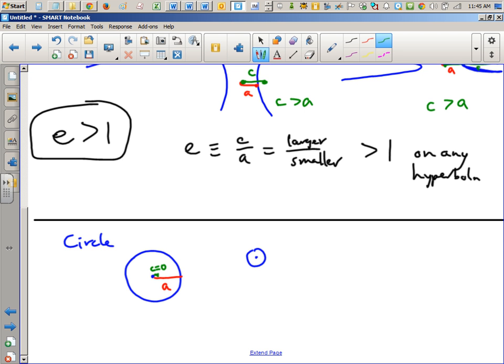Okay? So now if you try to use the old rule for ellipses, A squared minus B squared equals C squared, let's see what happens. Try it out with me, okay? We all know that A squared minus B squared equals C squared. What happens when C is 0? Go and solve it. Set C equal to 0 and see what happens.